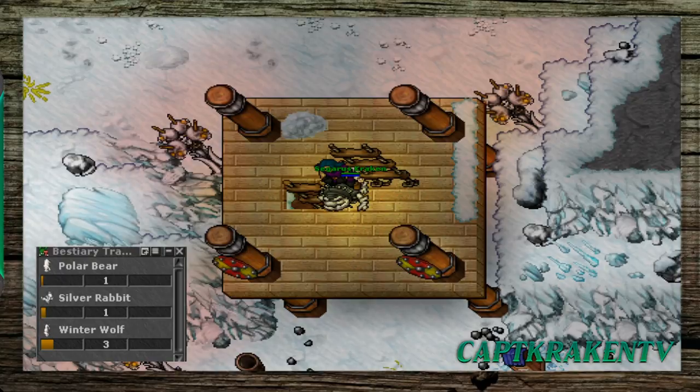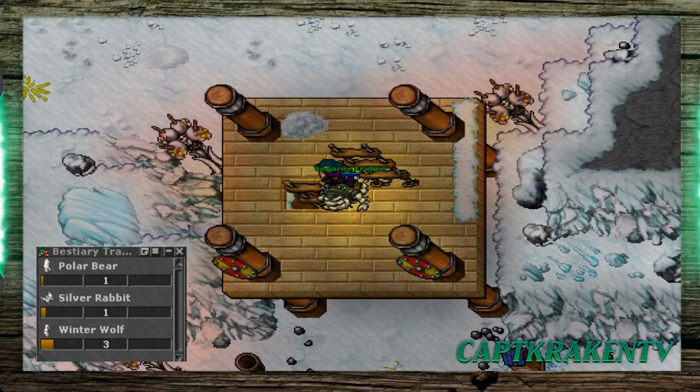As we start in the north wall, wait, this isn't Game of Thrones, but above the barbarians lay an assortment of monsters, where we'll be finding polar bears, silver rabbits, and winter wolves. The polar bear being our primary target is an easy monster, requiring 500 kills and granting 15 charm points. They have 85 HP and give 28 experience.